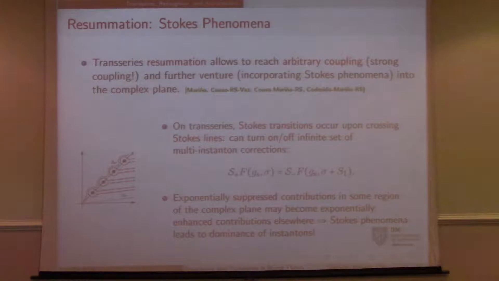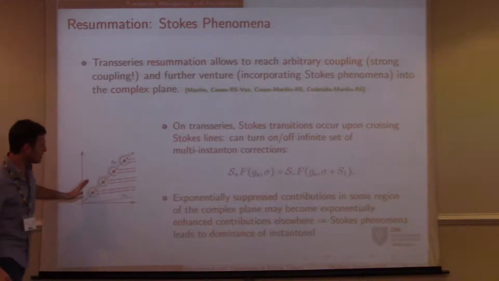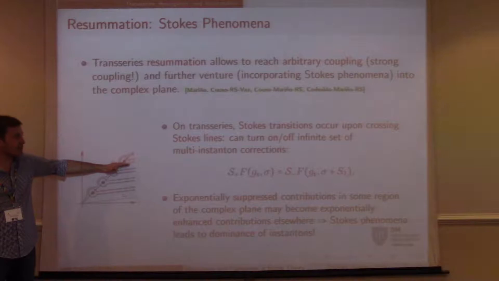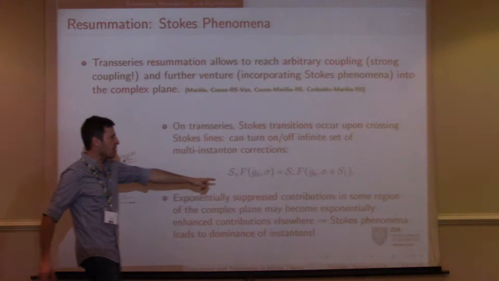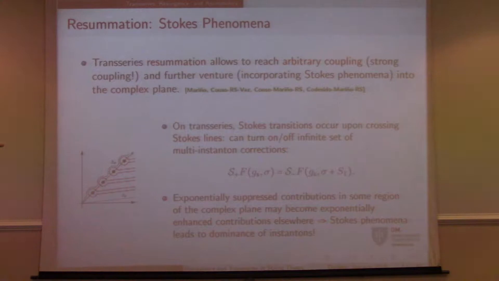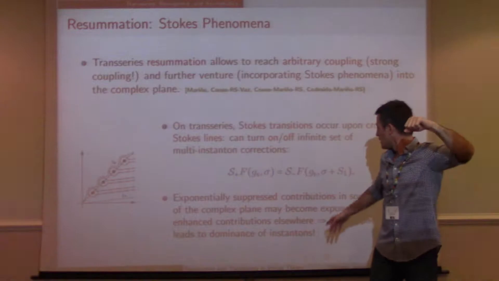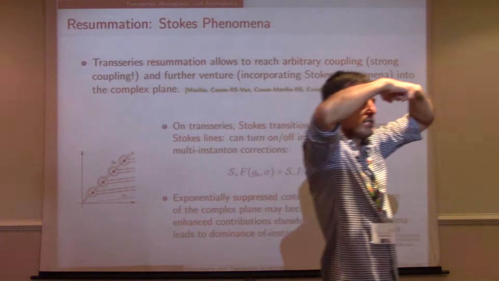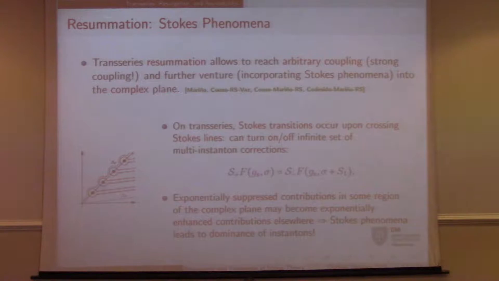Stokes phenomenon is the same idea as before: when I cross a Stokes line, the left equals the right up to the sum of Hankel contours. Taking into account the whole trans-series, that amounts to a jump of the trans-series parameter precisely by the Stokes constant S1. If I had started with sigma equals zero and only the perturbative series, this jump tells me I have to look for an exponentially suppressed term. Going around the complex plane, that exponentially suppressed term starts growing until it reaches the same magnitude as the perturbative — that's the anti-Stokes line where I'll have a phase transition. I'll show you what happens at phase transitions where the space-time interpretation changes between a dominant geometry and fluctuation of geometry.